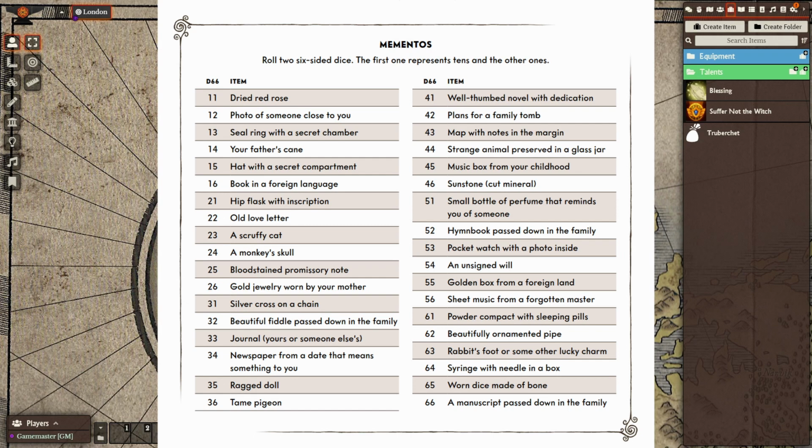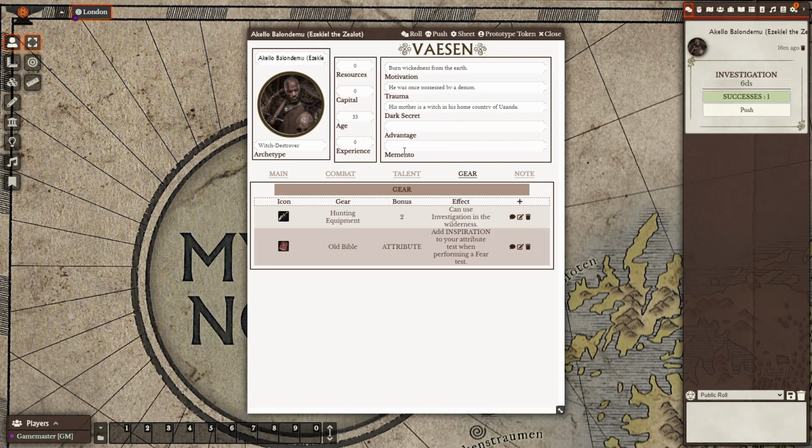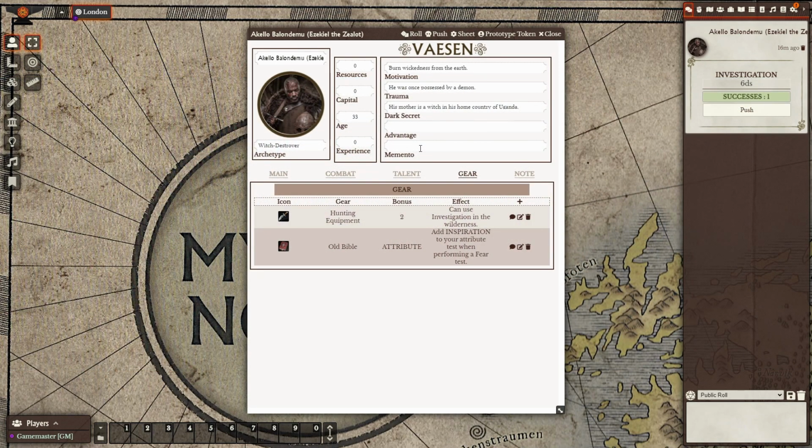I'm not seeing anything good. I think I know what I want as a memento. I already have it in my mind, so let me just go ahead and put that in there. All right. So he has a silver ichthus, or ichthus, you can call it either or, on a chain that he wears around his neck. That is his memento, and it was given to him by his mentor.